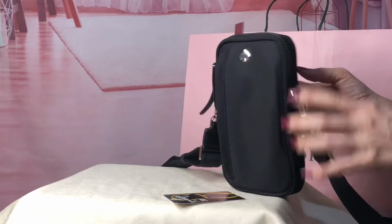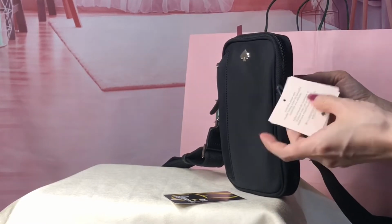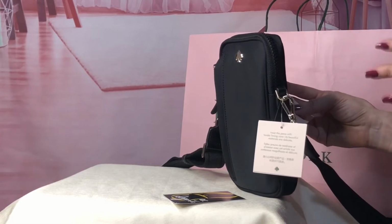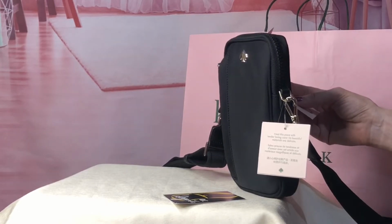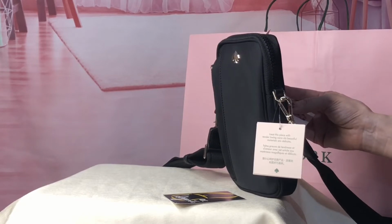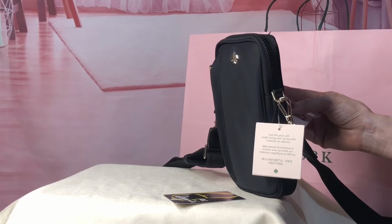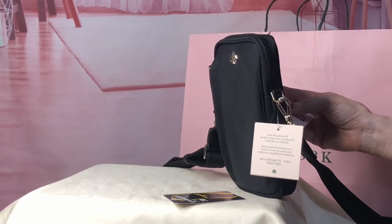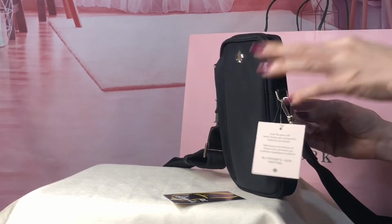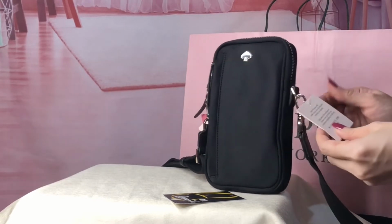I'd like to read some of those tags that were attached, for you to know what they did to the bag. "A little better. We're working to be better for our planet and for you by doing things more sustainably. Here's our start." So let's see what they mean.